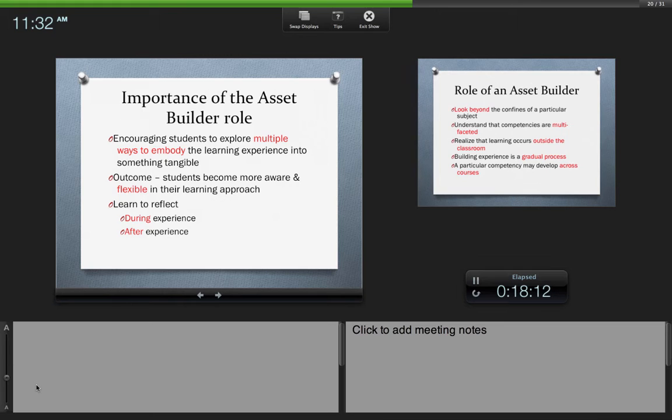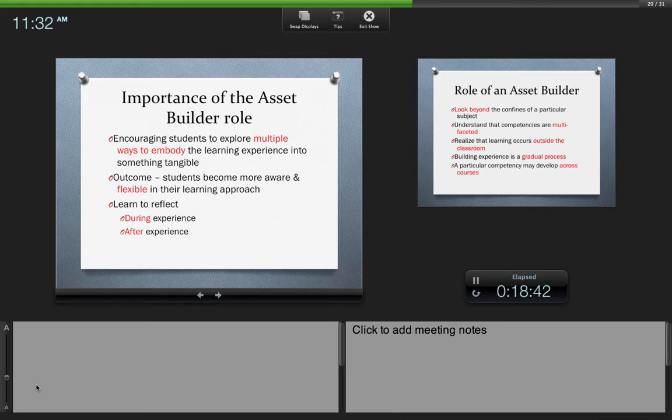As a result, students become very flexible in their learning approach. So they see that, okay, I'm looking at my course in this perspective, but it can be looked at in other ways too. So on the whole, it prepares the student to be more of an active learner and more reflective on what they are doing, so they can not just be a consumer of knowledge, but be a producer, and in a way in which they can analyze what they're learning.